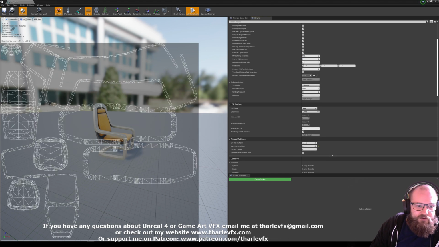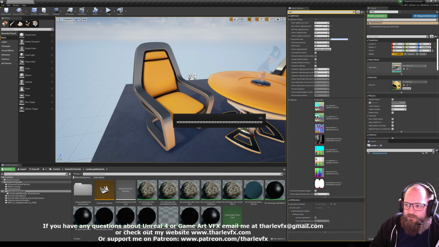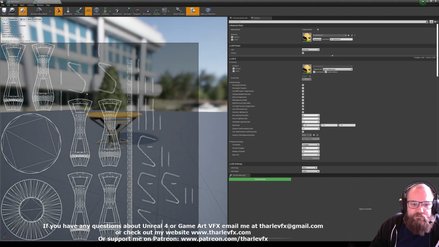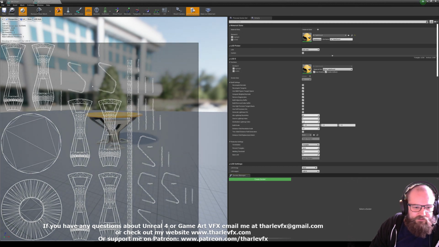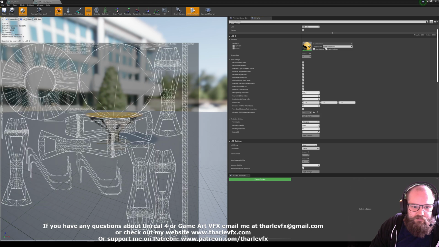If we push that up to 512, we're still getting quite a lot of wasted space, and that's because of this inefficiency. If we try the table, for example, to see if this has some light map UVs, again there are quite a few shapes here that are a little bit inefficient and could have been unwrapped in a better way in terms of the light map. Again, if we go up to 512 and turn on generate, here we can have much more efficient use of space. You can see how things are tessellating into each other automatically.